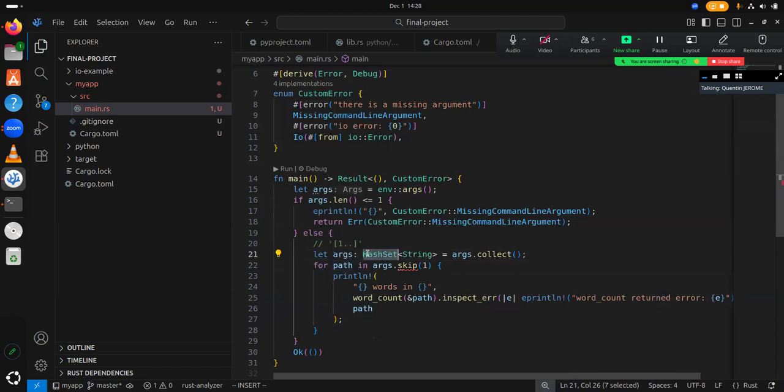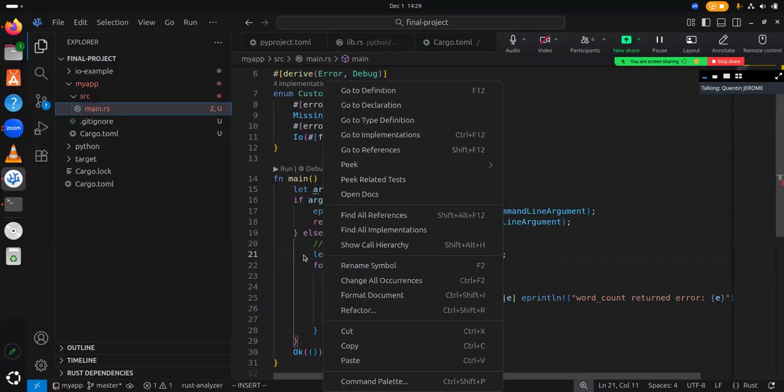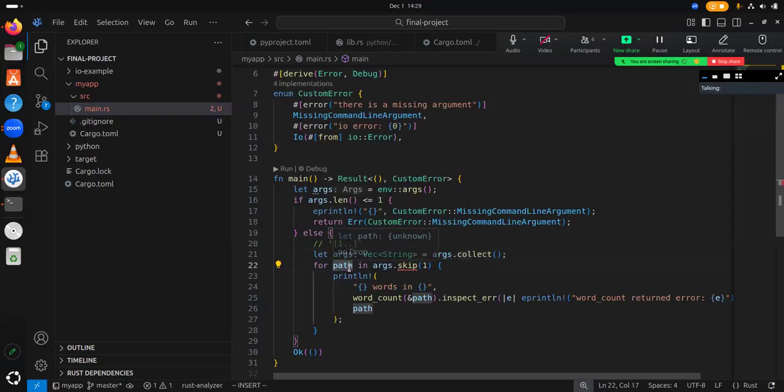But just know that you can really do very powerful things over iterators in Rust, and I highly recommend taking a look at it. So we could have done what you said by first collecting into a vector and maybe doing this.